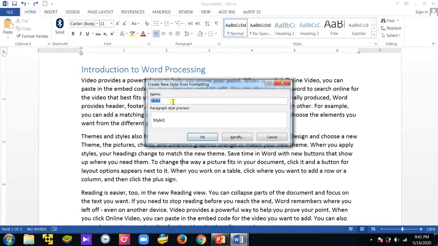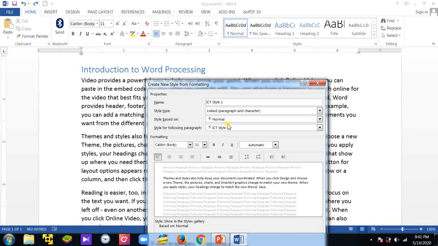So let's say ICT. What is wrong with my keyboard today? Okay, ICT style 1. Then after typing the name, I have to click modify.